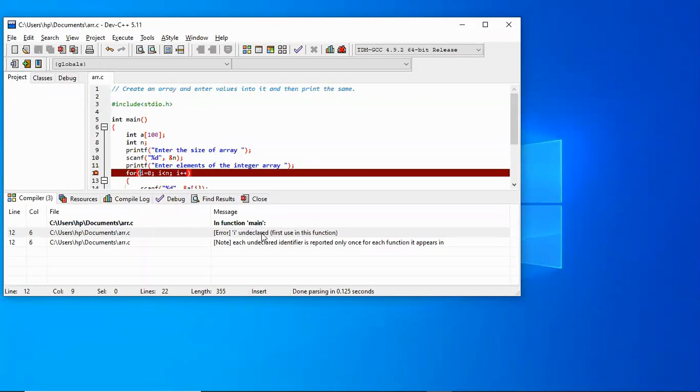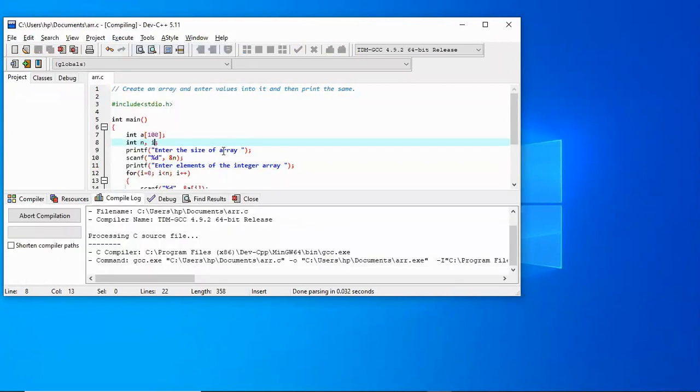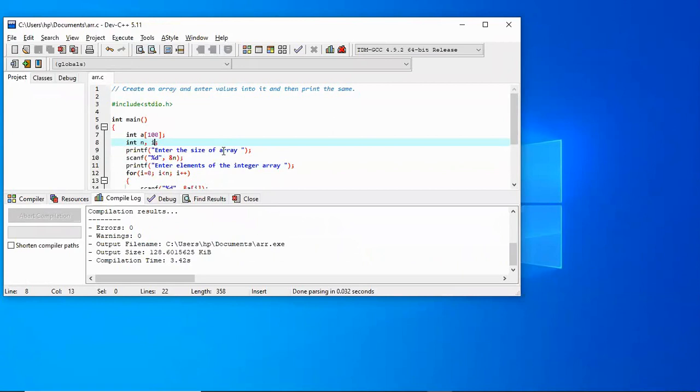The error is in I. Okay, it is saying that you have used I, but you have not declared it. Fine. You are using I, but you are not declaring it. So we have to write here I also, int n comma I. Now this is fine.